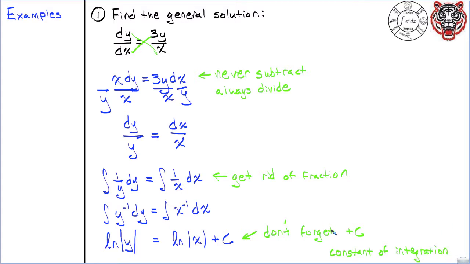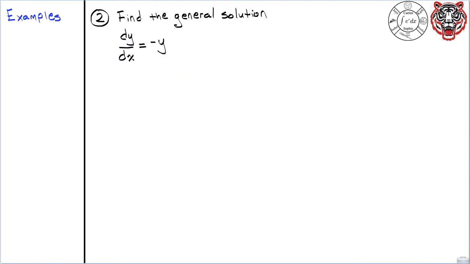So before moving on to the next slide, I do want to point out that I would love to go in depth on why you need absolute value. It basically boils down to a domain restriction, but if you want to ask me about why that's the case, go ahead and shoot me a text to let me know you're interested and I'll make a video. Moving on to the next slide though, our last example, this is the last slide and we're done.